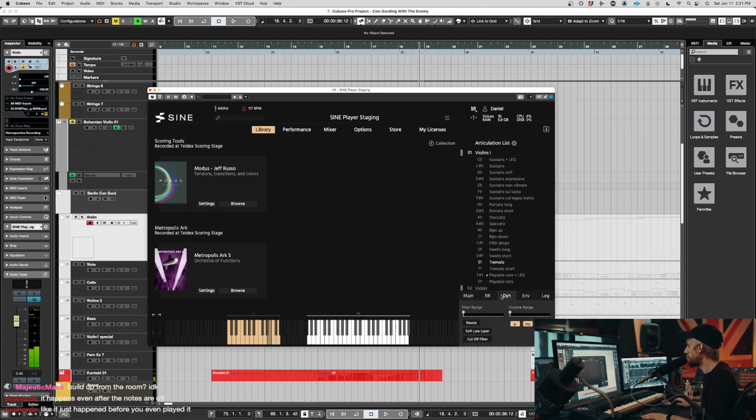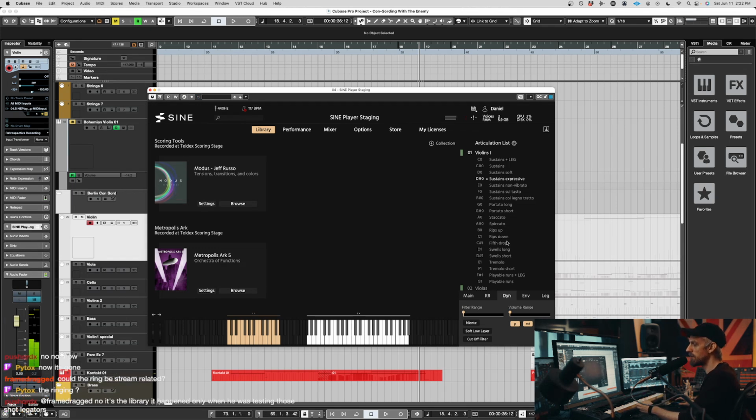One thing, by the way, that I want to give them some shit about, guys, is that for some reason I always struggle. First off, please, if we could make it so that any changes I make down here, we have an option for a global filter. You know, a button here that just says global, so that if I want to set up a niente, I don't have to set it up for the soft and the sustains and the expressive.